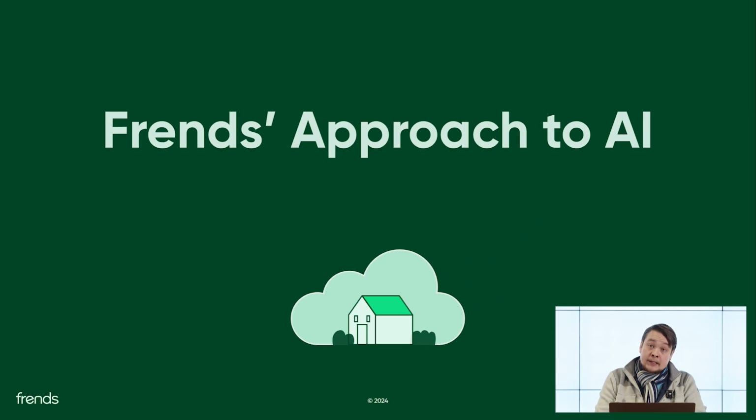So of course, now with Frends 6.0, we are introducing the first set of AI-augmented features. More is to follow later this year and, of course, going into the future. The first tenet we want to cover in regards to our overall approach to AI is that we always want to use AI where it makes sense and not shove AI down the throats of our users, as we see some other platforms and software doing nowadays, where everyone is just talking about AI and AI has to be present absolutely everywhere.